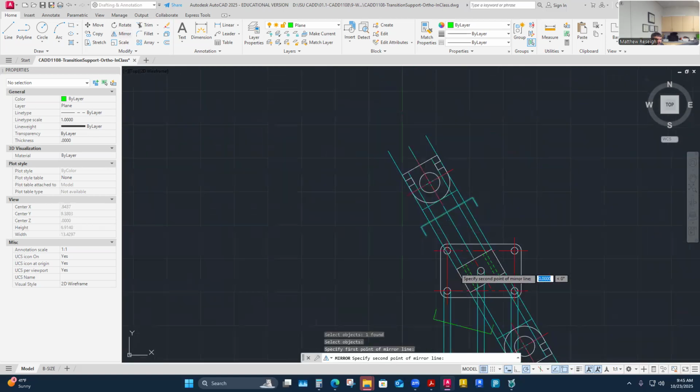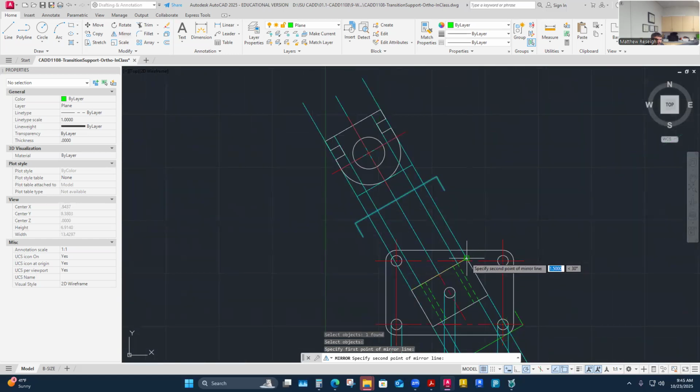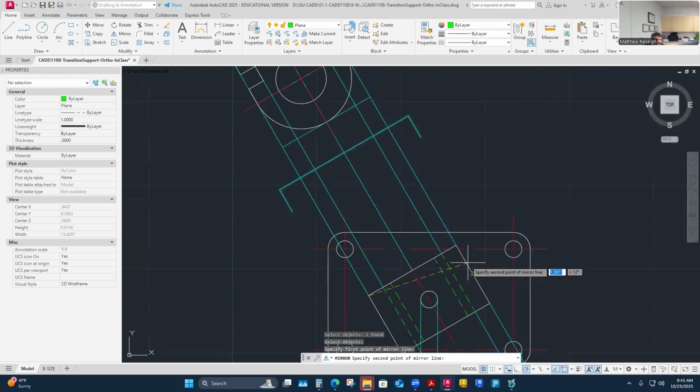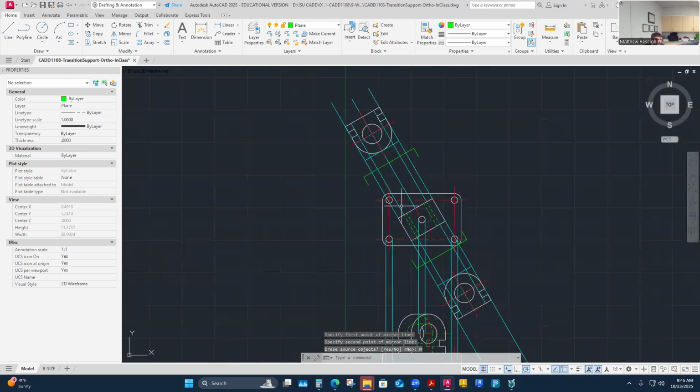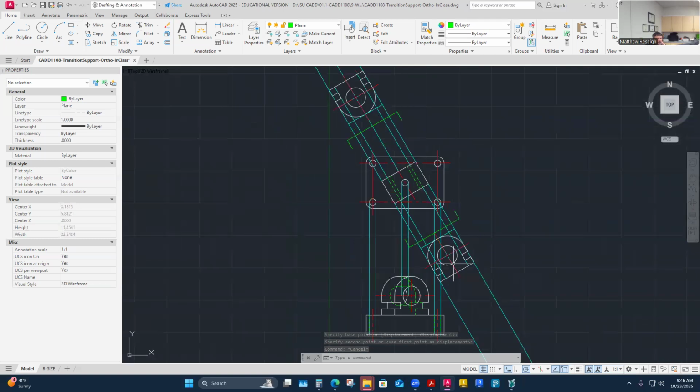Maybe here. Needs to be orthographically like this. That's not quite far enough, huh? So somewhere in between those two. I could move it though. I'll at least mirror it, say no, and then I'll move it a little further away. Move. These I don't get too set on where they're going to be until I decide where I'm dimensioning and what. But either way, those are my viewing planes.